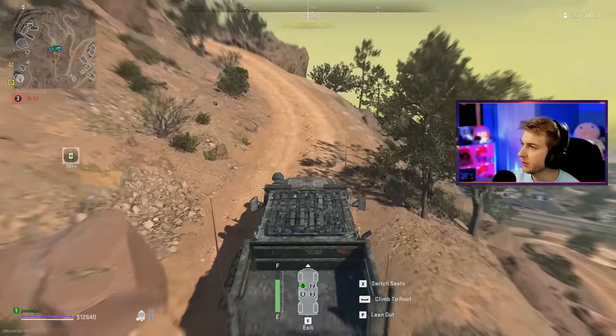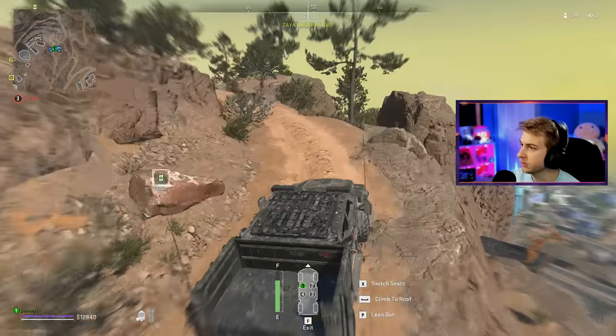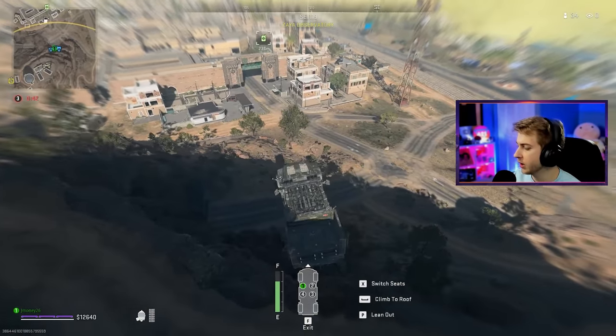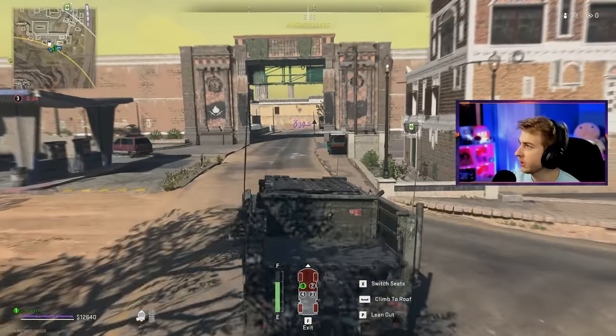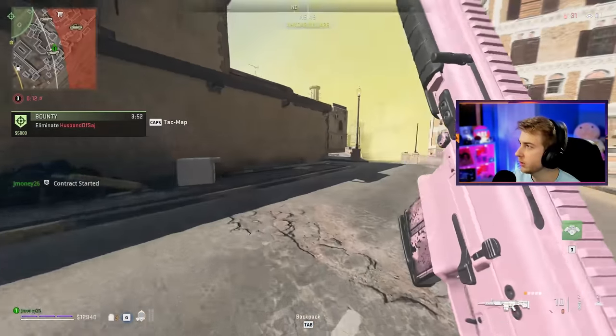Oh, there's a backpack on the top of the car. How am I just now noticing that? Oh, and it's gone. Of course. Commentator's curse hits again. Oh, shit. This was not the way to go. Ooh, survived it though? Damn. My asshole inverted right there. Oh, I fucked these tires up. They are gone. All right, now let's see if we can take out this bounty.